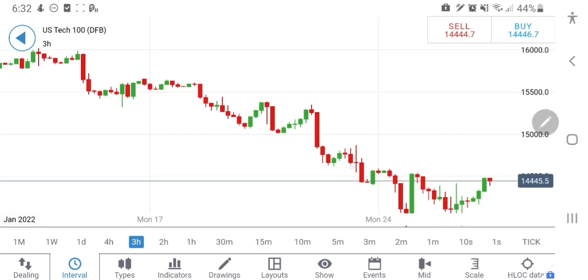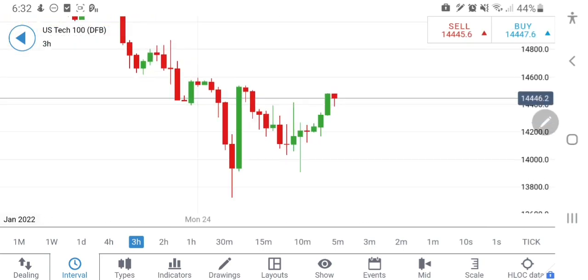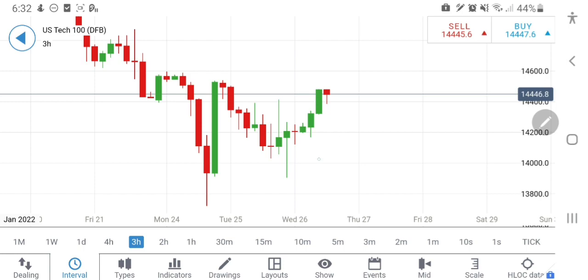Let's have a look at the 3-hour charts. On the 3-hour charts, similar formation, but we should observe that now this is the channel in which it is trading, and it is trying to break out of this channel. So any drop below 14,400 probably will be a good level to go short. But how far this could go, it is going to get a strong support at 14,250 and 14,200.